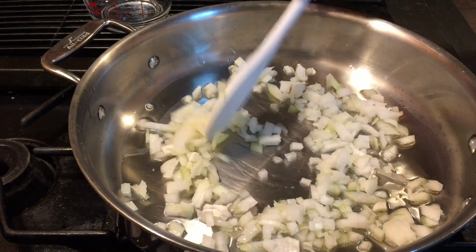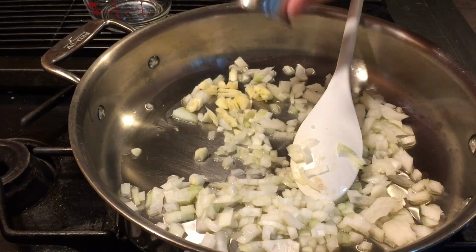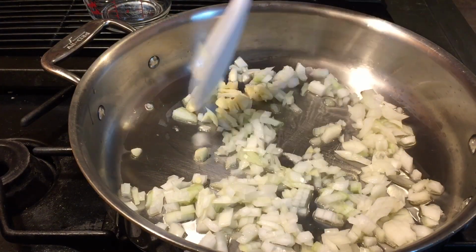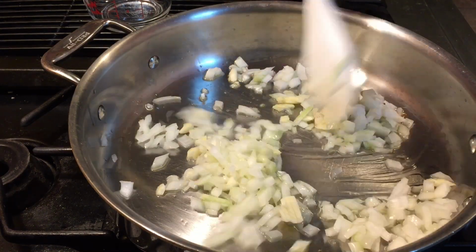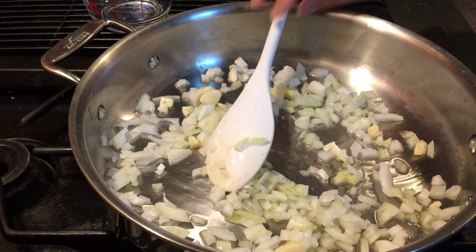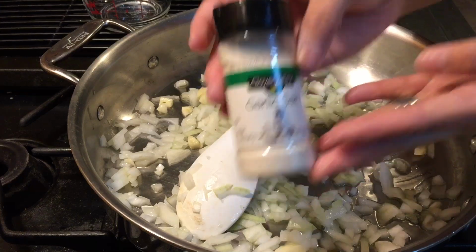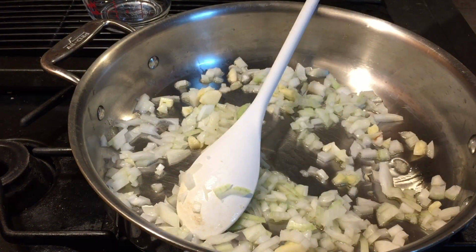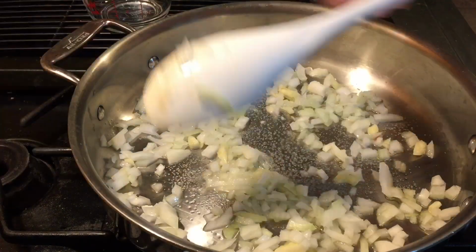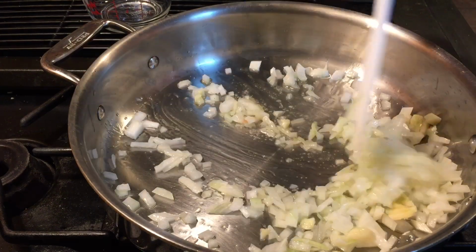And then we're gonna be adding the garlic as well. I love using garlic, but that's optional. If you don't like garlic, you don't have to use it. So just mix this well and let this saute for about 2 to 3 minutes until the onions are a little bit translucent. And of course you have to season your onions, I always season my onions with garlic salt. I love using garlic salt, but if you don't want to use garlic salt, you can use regular salt. That is perfectly fine.